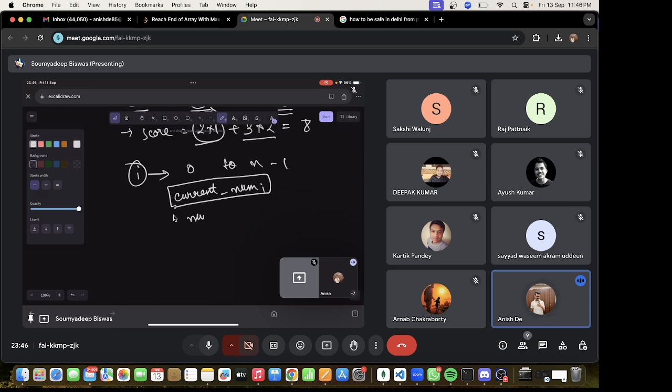So the algorithm is very simple. Your nums[i] will be nums[0] initially. Whenever you find an element greater than your current value, you update the current value with that larger number. And you keep on adding the score, (j minus i) times the current nums[i], to the final answer. Whenever you see a greater value, you update nums[i]. It's as simple as that. It's a very greedy solution.